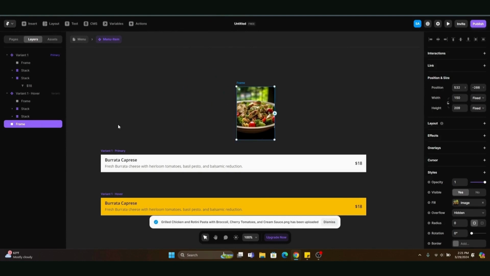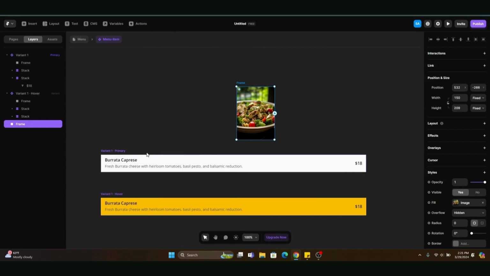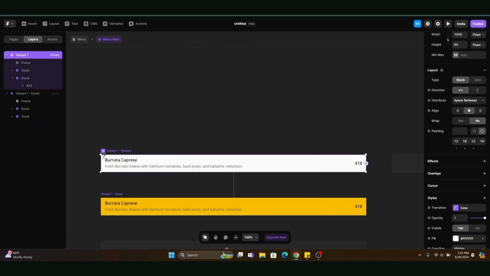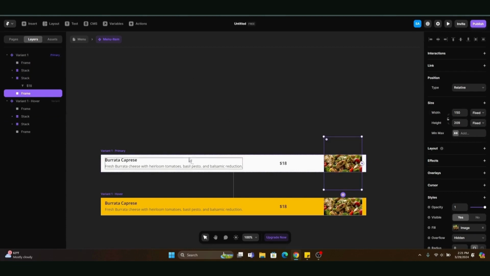I'm also going to do the same thing to the image, right? So it's going to be absolute. If I don't give it an absolute positioning, and I just add it here, now it's taking up space in this card, right? We don't want that. We want it to hover outside the card, and we don't want it to have anything to do with this alignment. So I'm going to change the positioning to absolute.